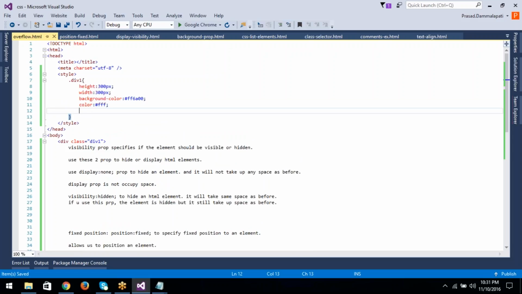Next, padding 10 pixel. Okay, so run this example.